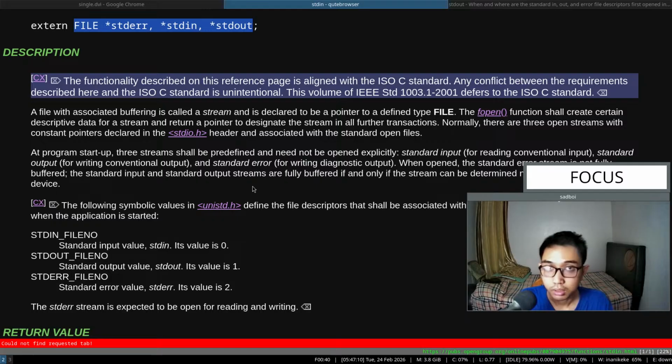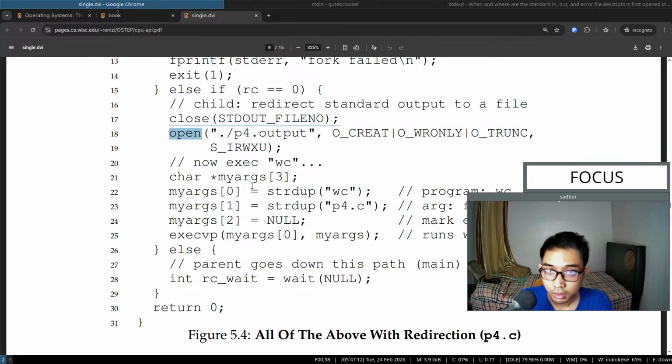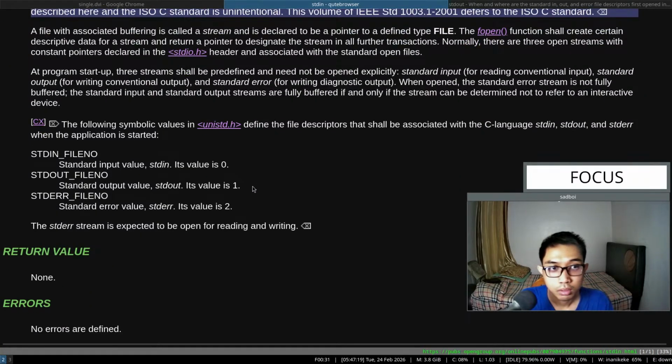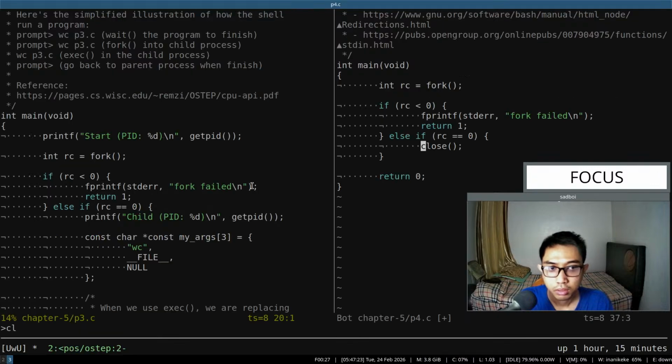Close. Wait a minute. Stdout file now. File now.